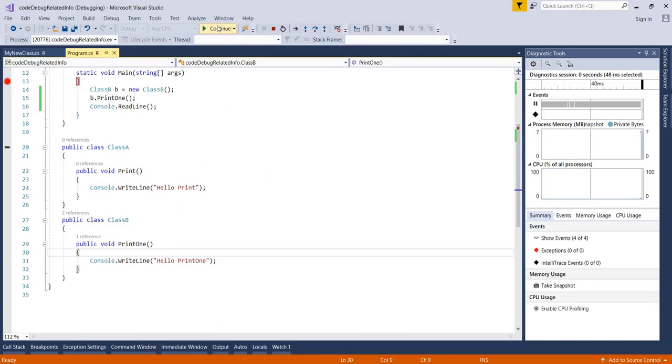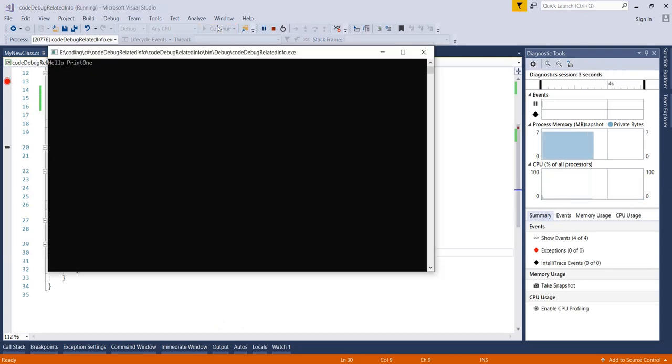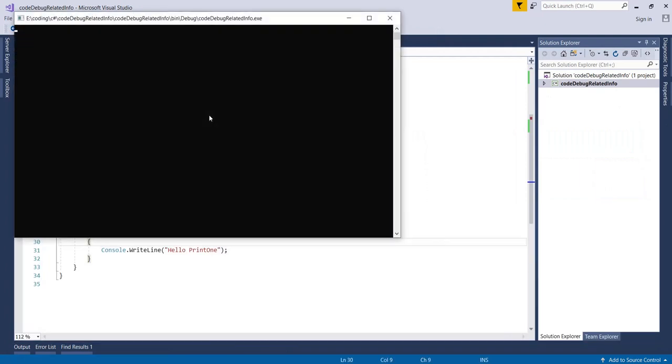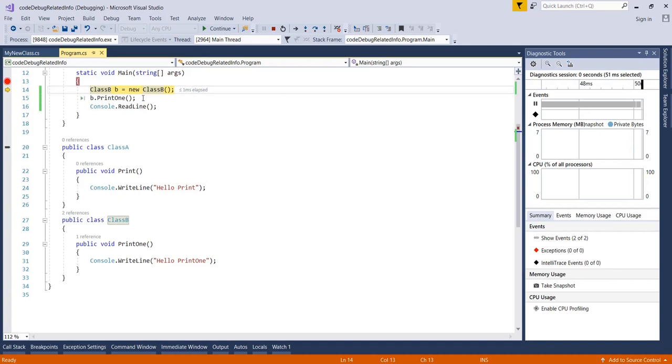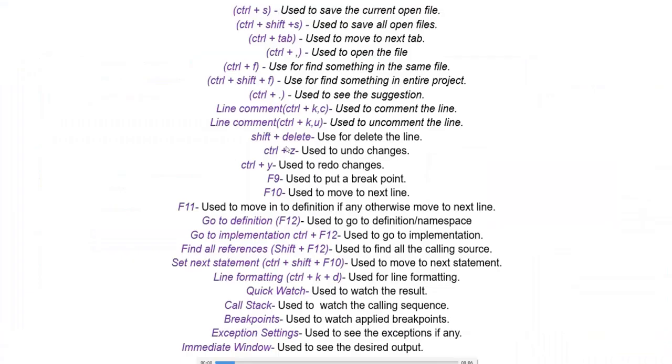So what will happen if you are using F11 and there is no definition? For example, this line 14 does not have any definition. When I click F11, what will happen? There is no definition like there was for print1, so it will move to the next line. No definition, then no issue. I click F11, and you can see it moves to the next line. But this time, when I click F11, it comes to the definition of this line. So F9 is the breakpoint, F10 moves to the next line, and F11 we have seen.